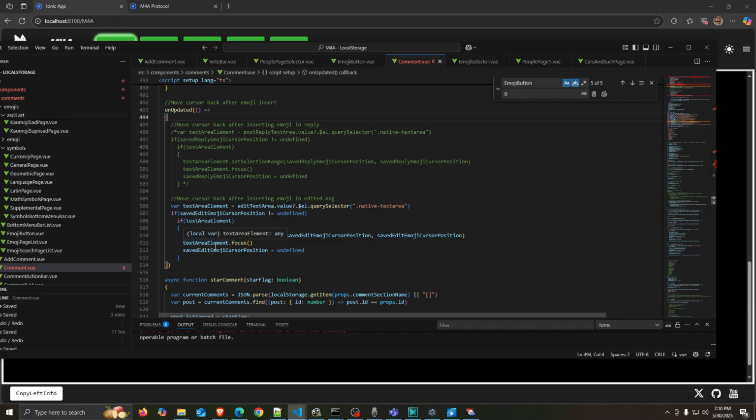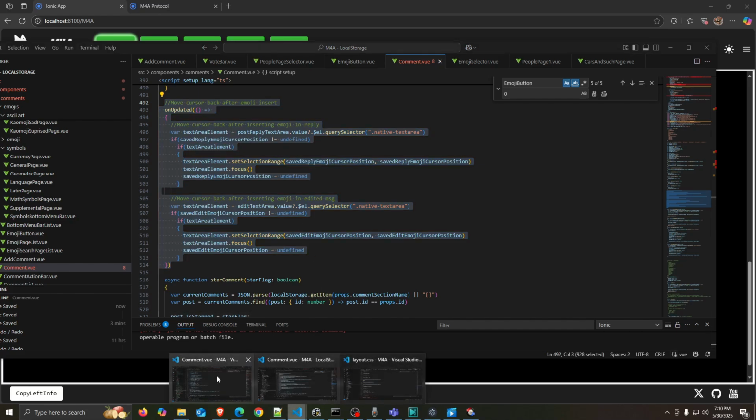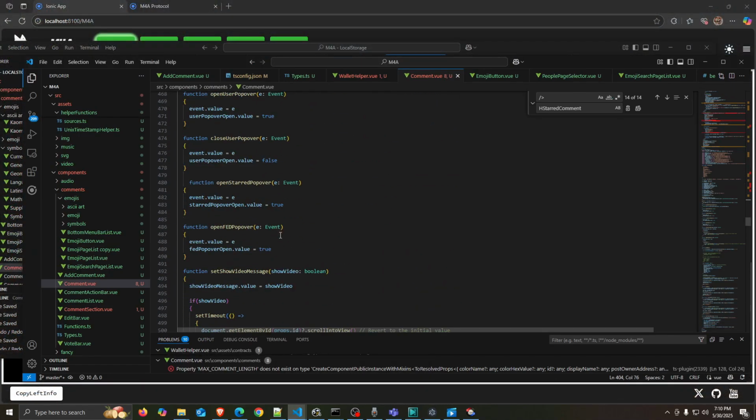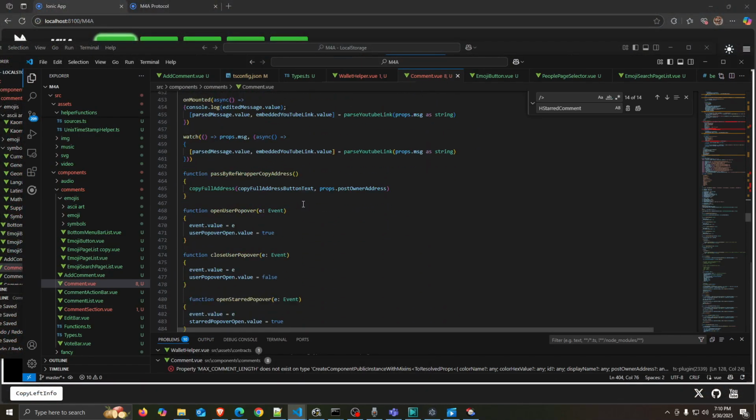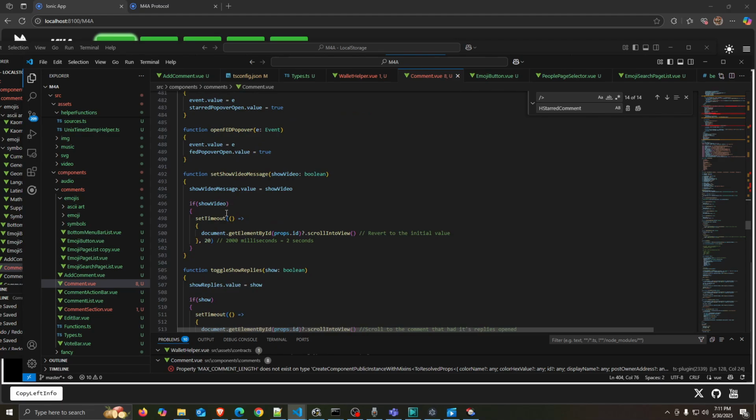Or edit. This one is for the reply. I think both of them are just inside of here. But I think there was actually something weird going on with the edit one, but let's just go ahead and take it. So now we'll have our on updated.